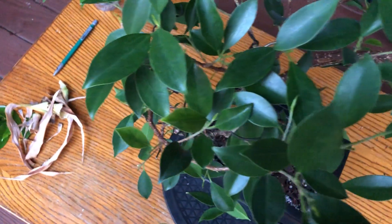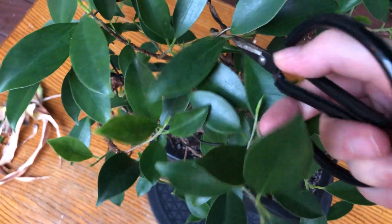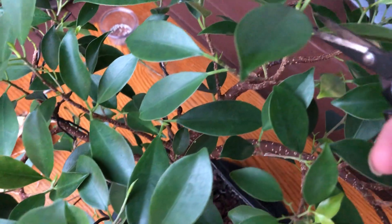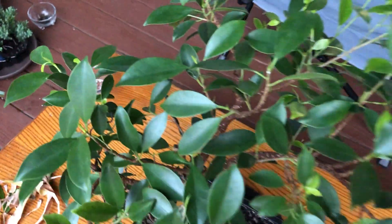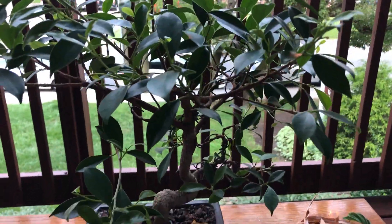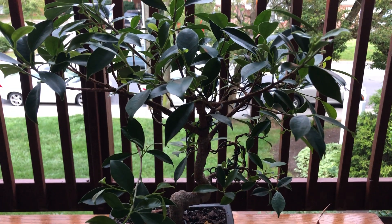I think I'll only cut a few more off and that'll be it. I'll cut this one, and this one right here is pretty huge — cut that one off. I think that's all I'm going to cut for now; I'm not going to cut a lot off yet, there's no need to. It's starting to get cooler in the fall season. The tree grows a lot more in the spring and the summer — those are the optimal times to prune. So for now I'm just cutting off all the really big leaves.